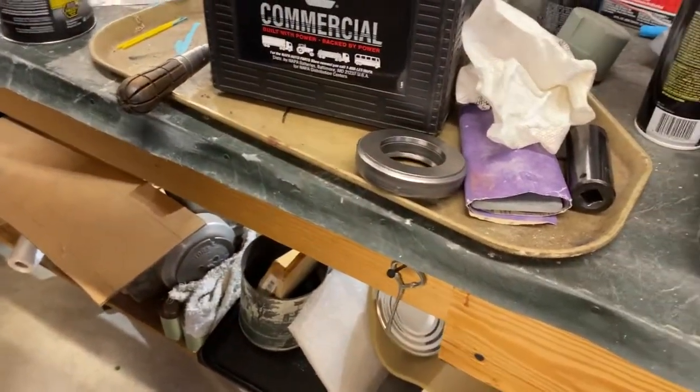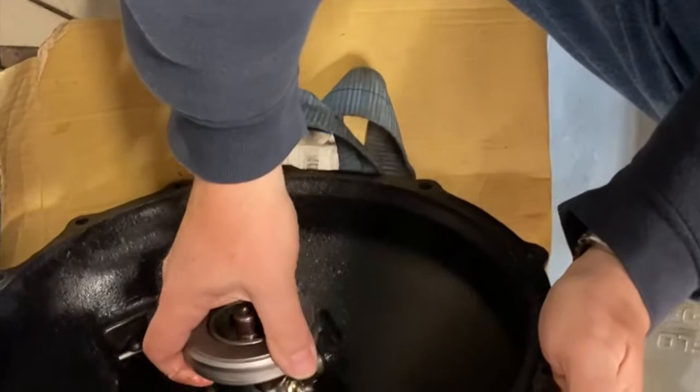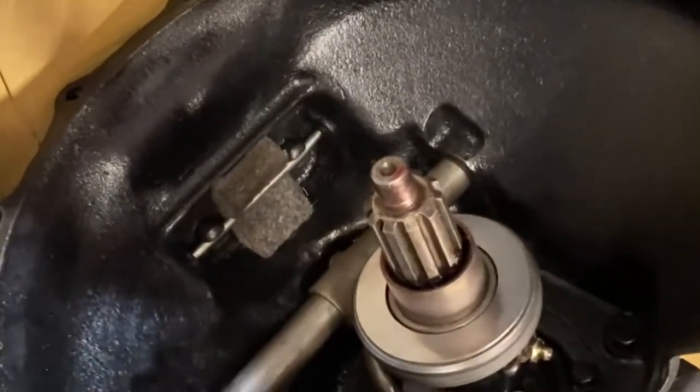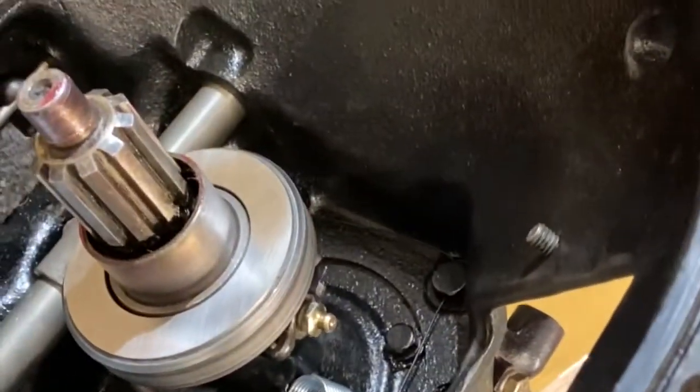With the pressure plate attached, it was time to grease up and install a new throwout bearing. Installing it in the bell housing and attaching it with a brand new return spring should set us up pretty well going forward.